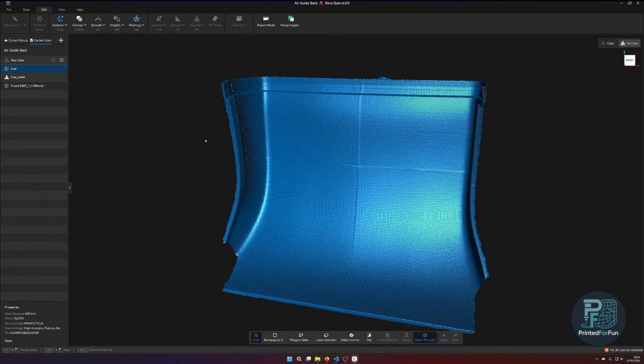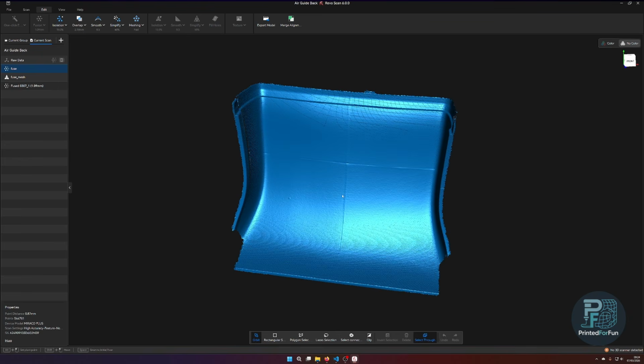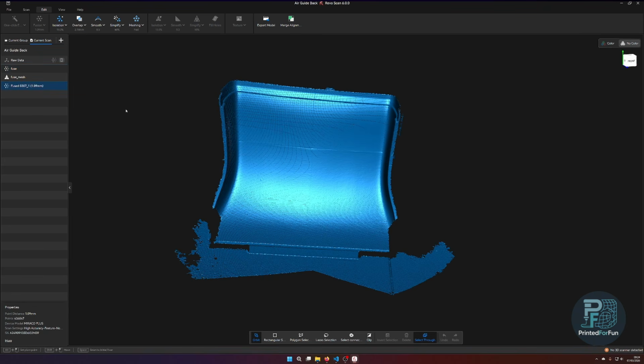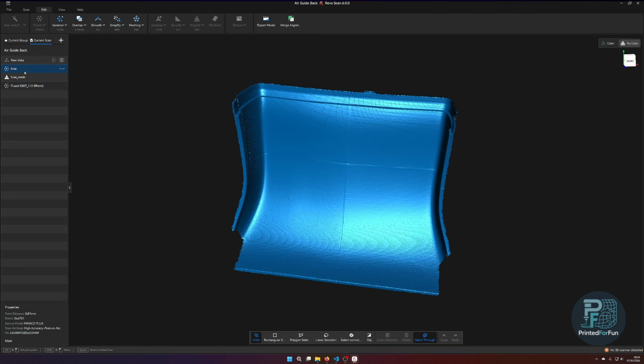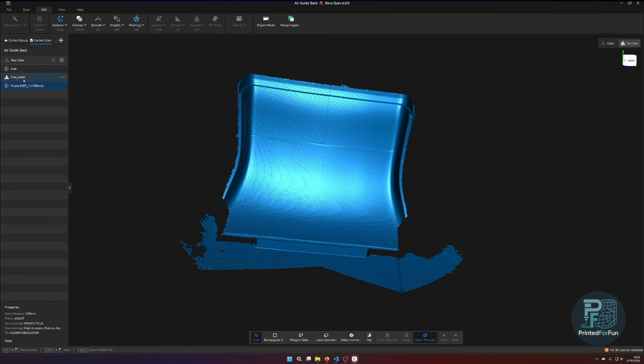So here is the original fused version I already did in RevoScan 5. But what's very cool now with the RevoScan 6 version, I can store multiple fused options or multiple fused versions in my project. Of course, this will inflate the project size. So to be clear, this will create a lot of redundant data, if I could call it like this, but this also allows me to have multiple export versions in my project and later simply open up a project and just export. Same should also apply for meshing.